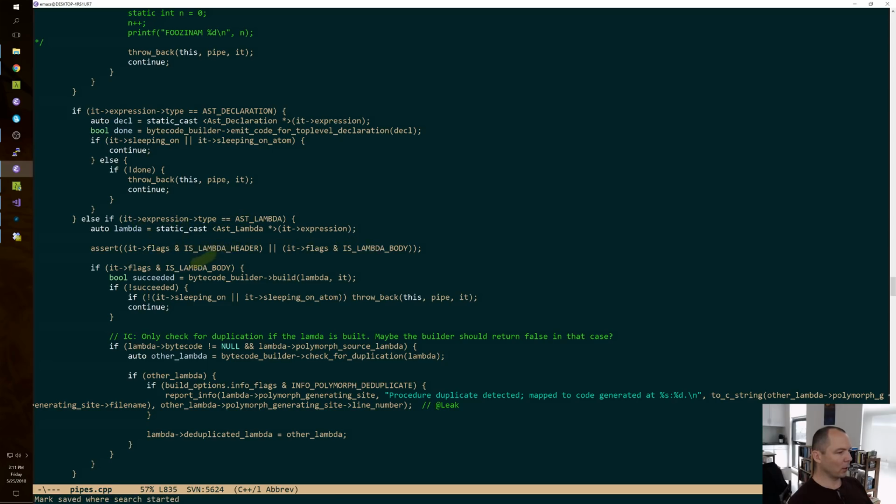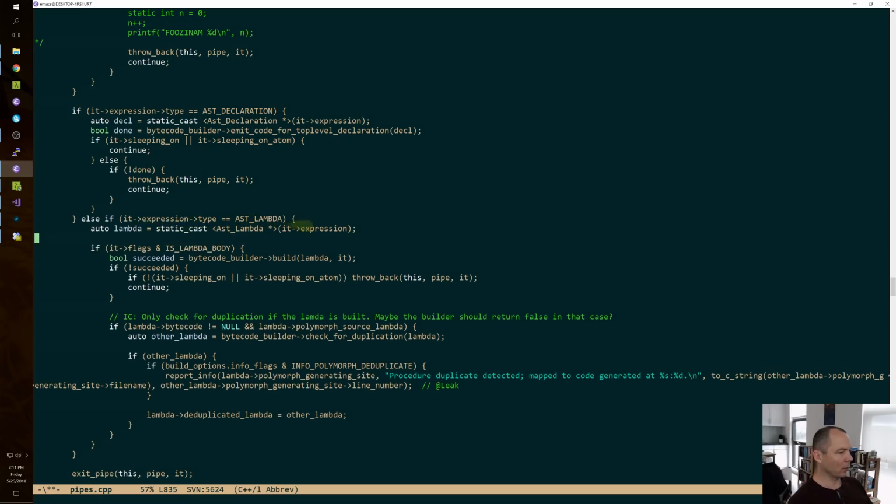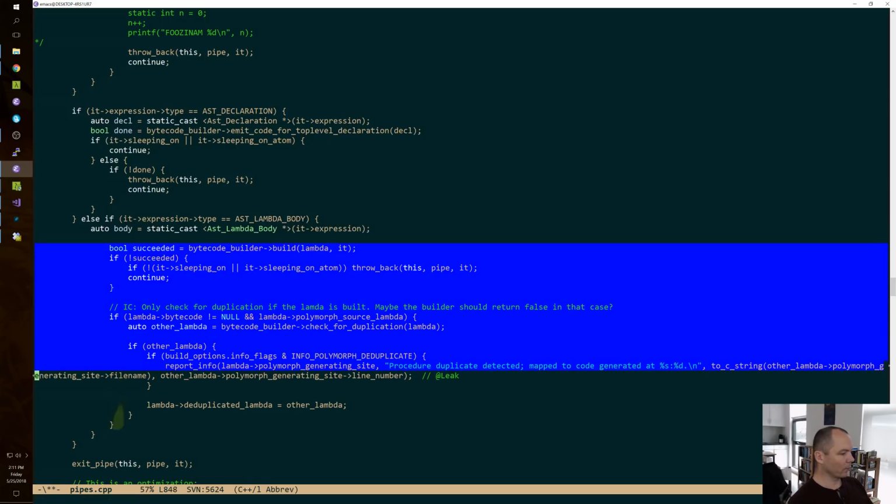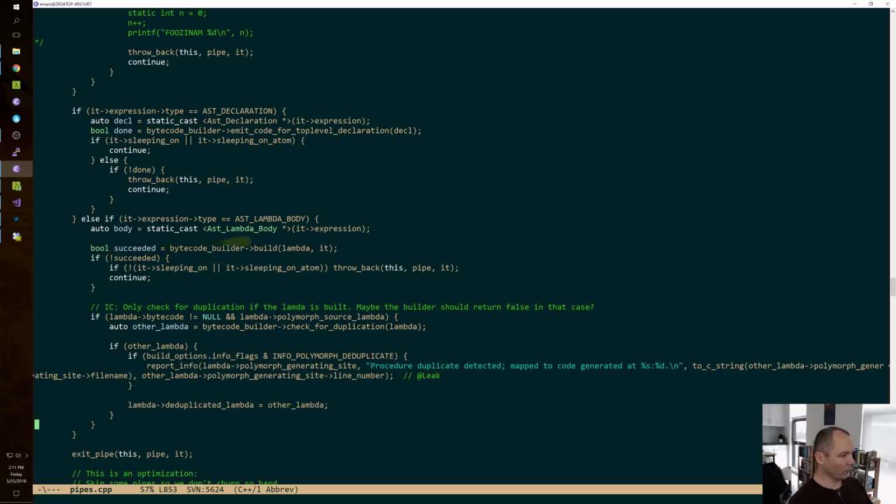So again, if we get a lambda, okay. So we're building bytecode.